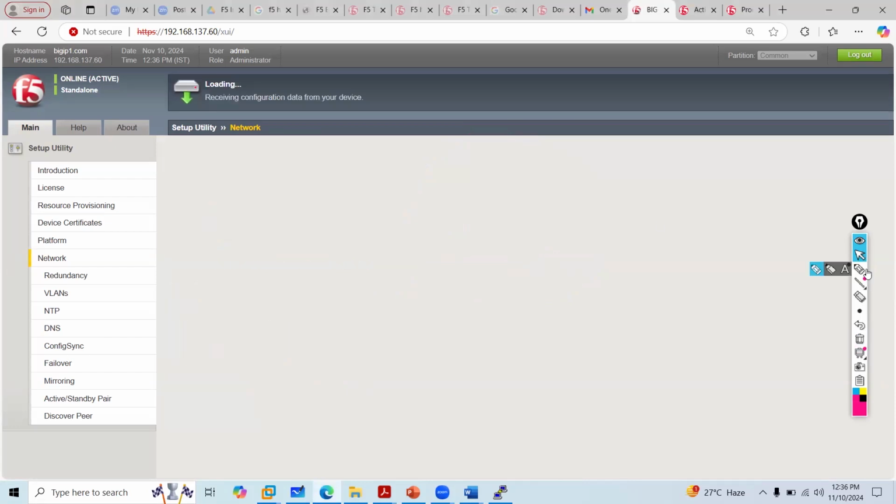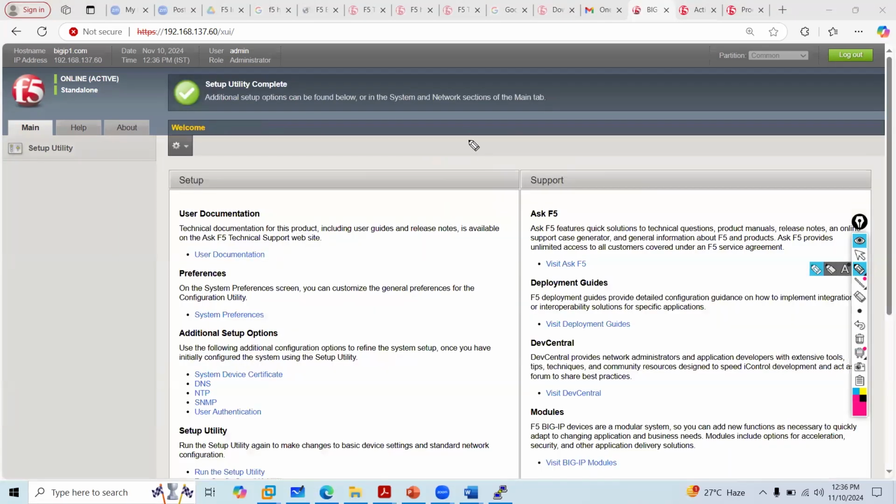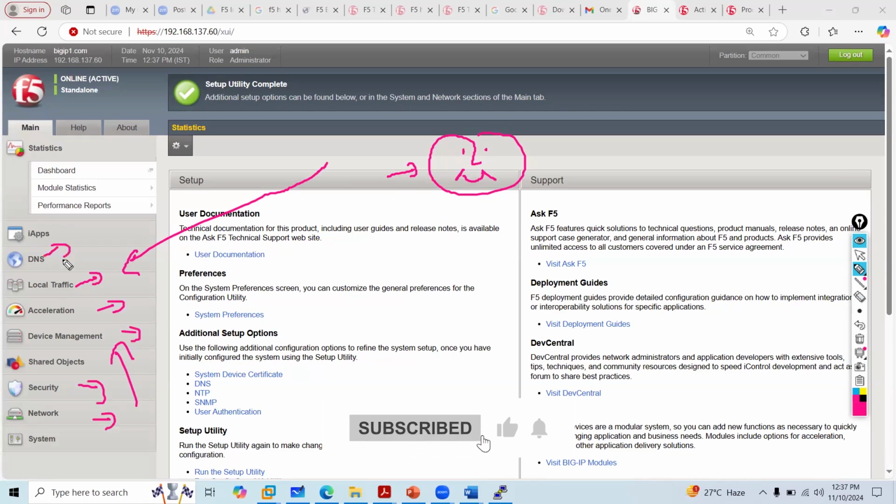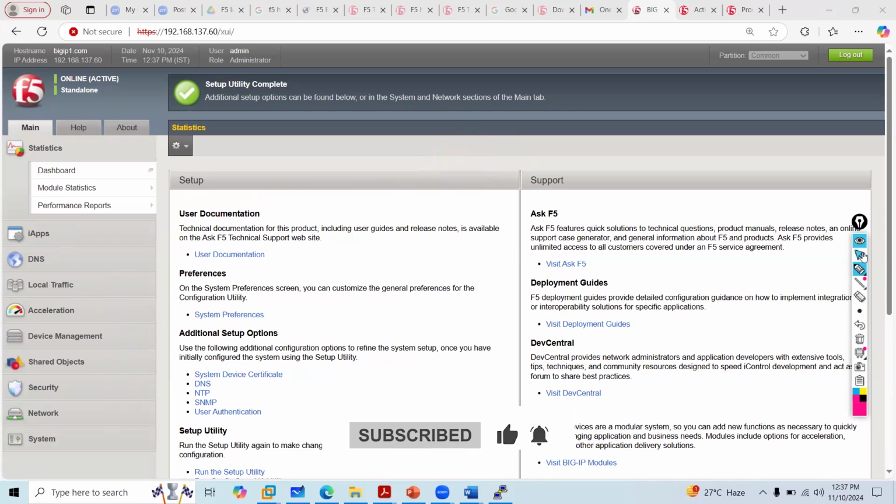And your F5 box is ready for your customer. It will take a few minutes and you can be ready to deploy your load balancer. That is your applications and other things. It will take some time. So this is how your lab should come. All the tabs should come after this. And we will work in this training on the load balancer part.